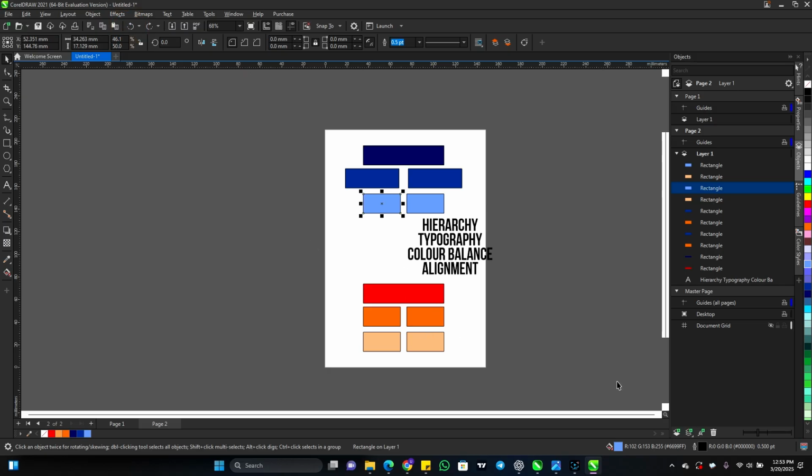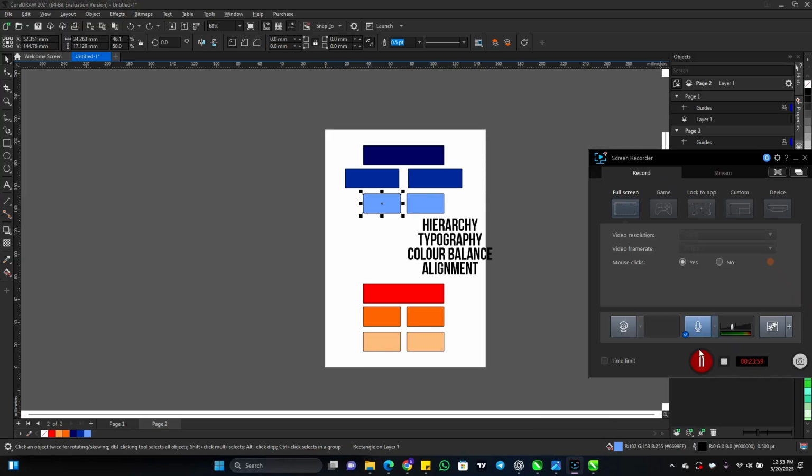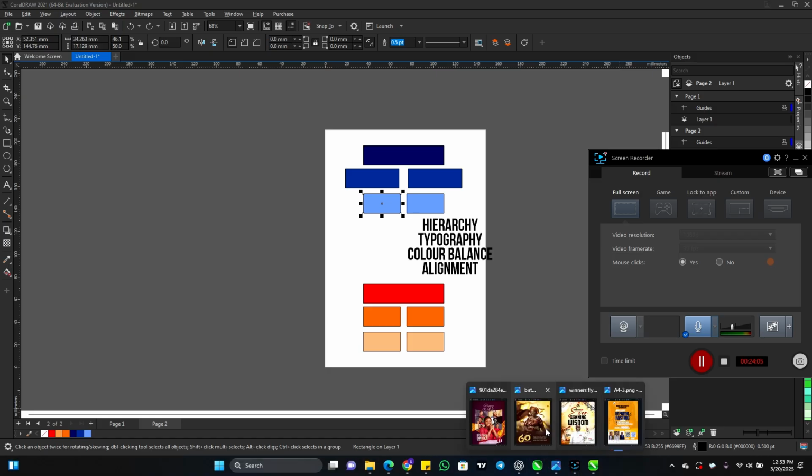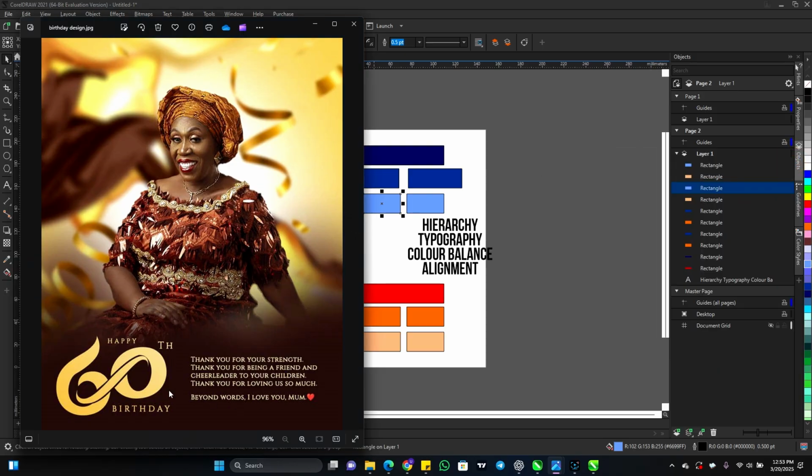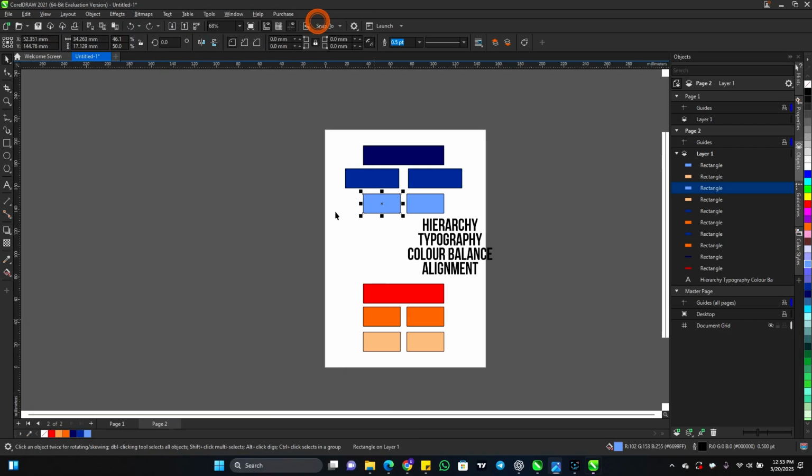So that's about it. I didn't want this to be long, but I think it's already long, 23 minutes. After, we are going to start modeling. This is also an example of alignment. You see 60th birthday is aligned here, but they have to put another thing to counterbalance it on the other side.